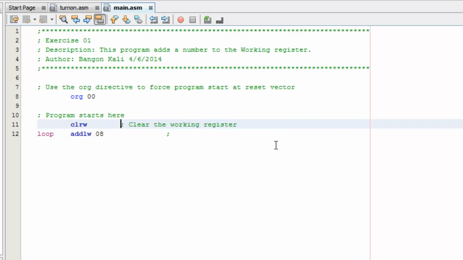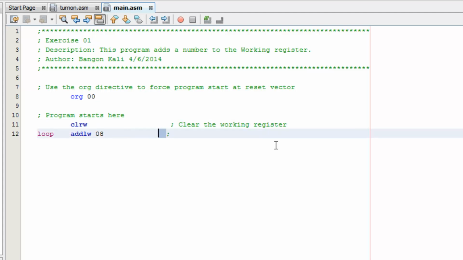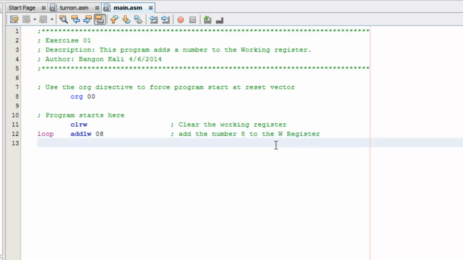Let's make sure this is tabbed properly. Okay, add the number 8 to the W register. Then we go to loop. That means after we have added, we go back to add. So this continues adding.